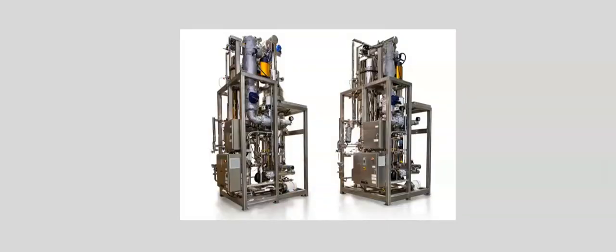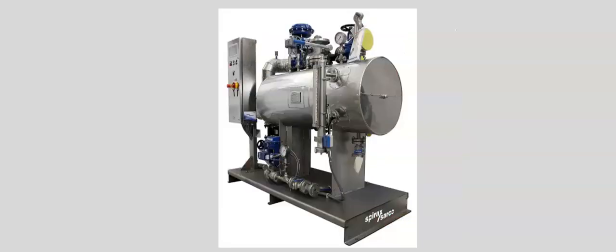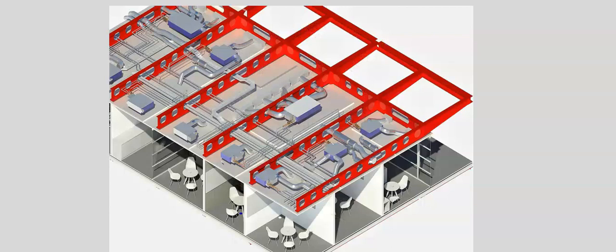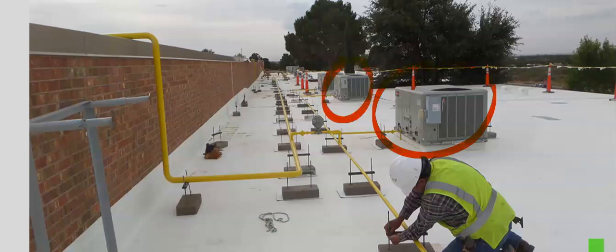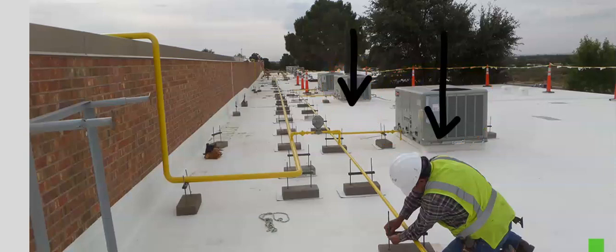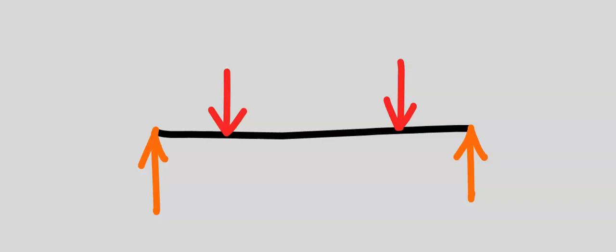The column load on a footing is a point load because the area of the column compared to the area of the footing is relatively small. Also, machinery mounted on the floor of a factory can be considered as a point load. In the design of facilities management, each of these can be considered as a point load at the top of the roof, with each point load acting on the slab. For easy analysis and design, we represent point load with an arrow.